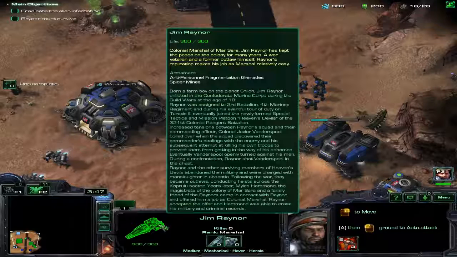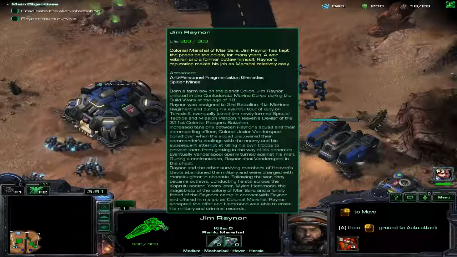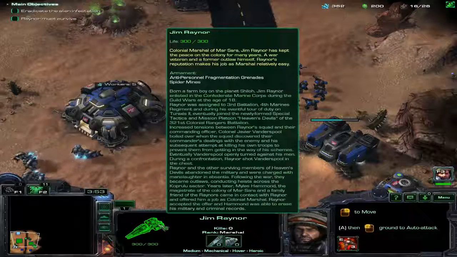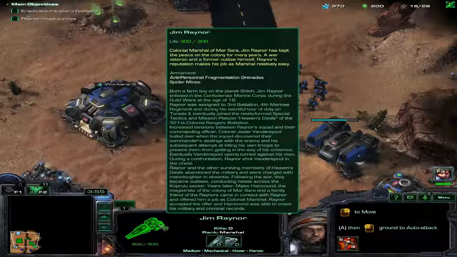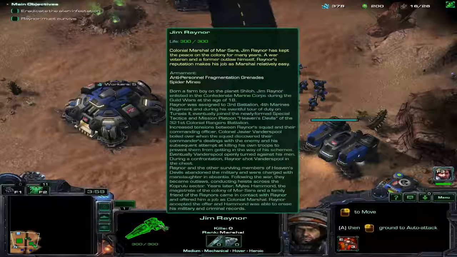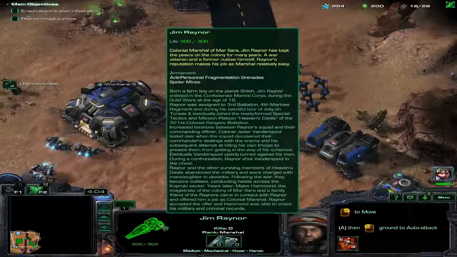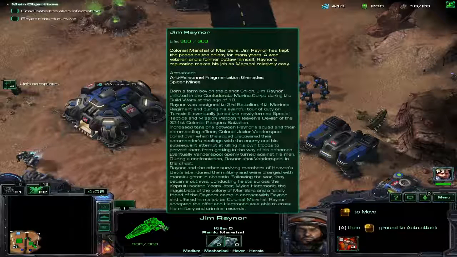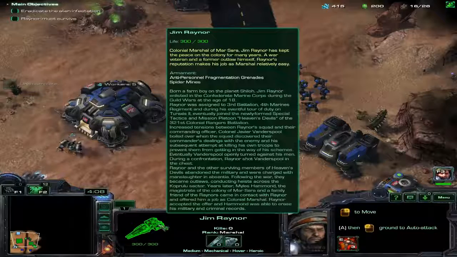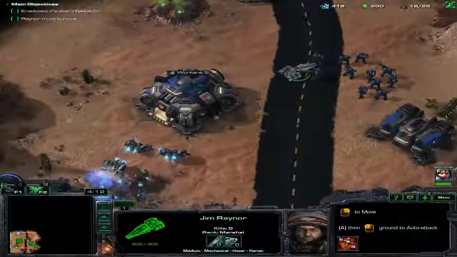Years later, Miles Hammond, the magistrate of Colonial Mar Sara and a family friend of the Raynors, came in contact with Raynor and offered him a job as Colonial Marshal. Raynor accepted the offer, and Hammond was able to erase his military and criminal records. You see, I like that they added this. I want to learn everything I can, and I like that you can do this without interrupting the gameplay.